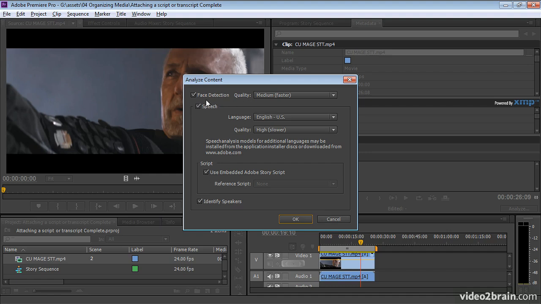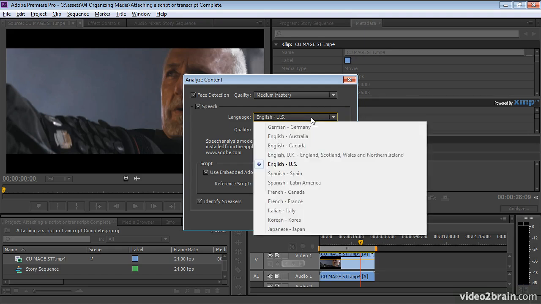So what have I got? First of all, face detection. Well, it doesn't do much. It just gives you a tick in a box to show that there are faces or there's a face in the shot, which might not seem particularly useful, but imagine if you're working on documentary content or montages or news content where you just need to find something that's got a person in the shot. It allows you to exclude things when you're searching in the bin.